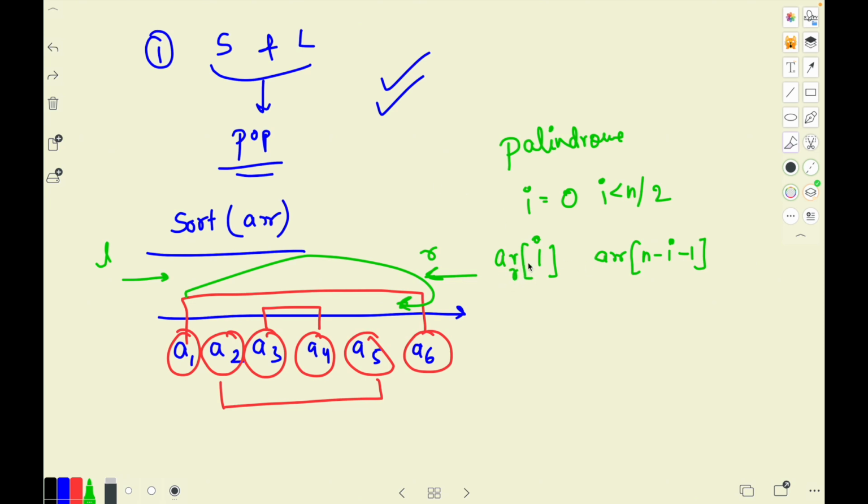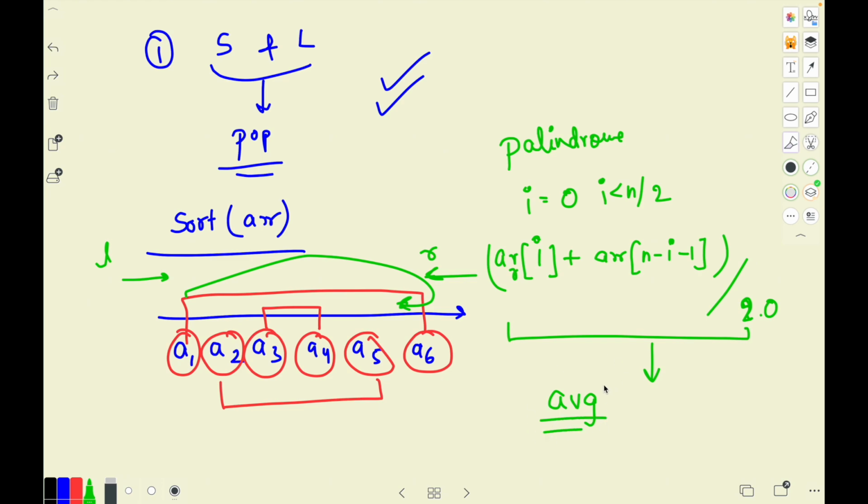So if this is array of i and array of n minus i minus 1, when I add them up and when I want to divide them, I can divide them by 2.0. That automatically implicitly converts them to a double or floating point type of number. And then I can push this in an extra array called averages as I was asked.